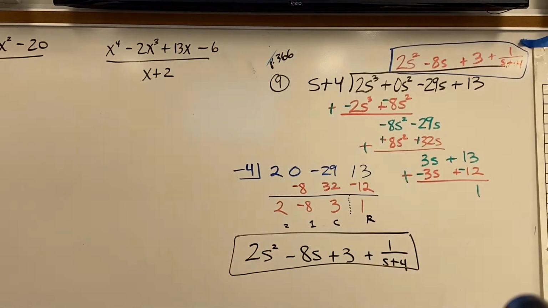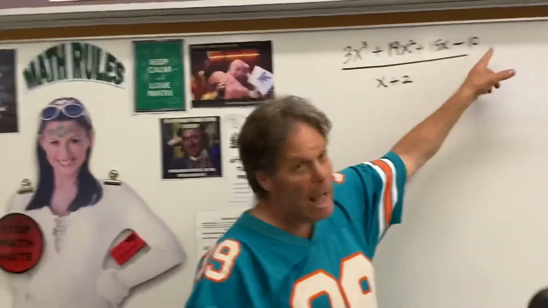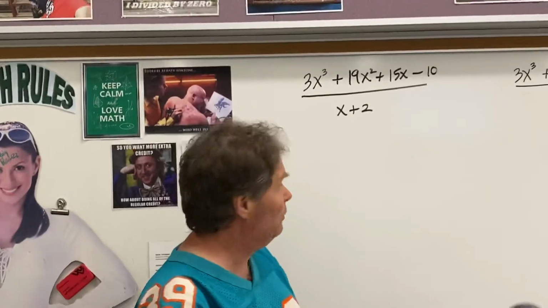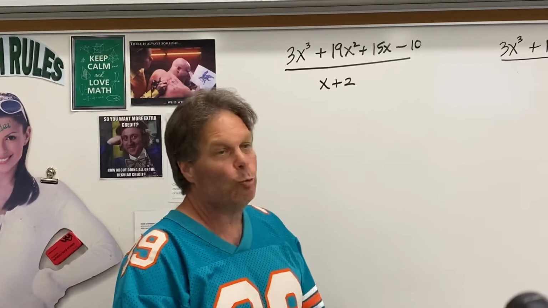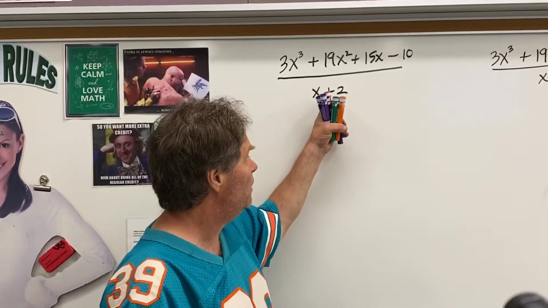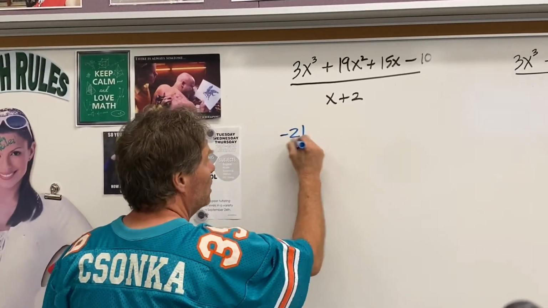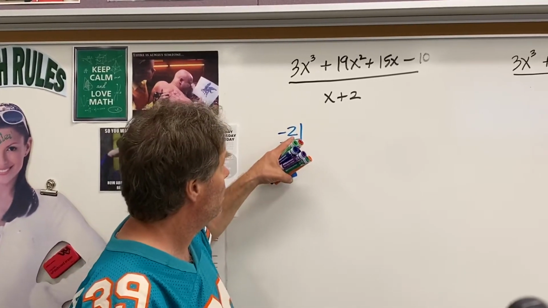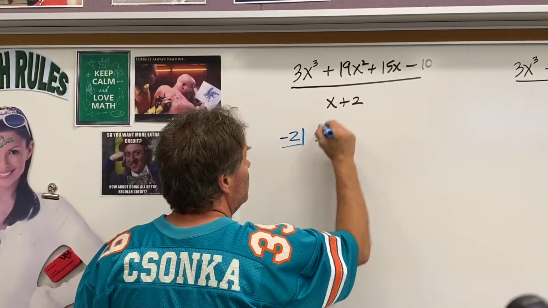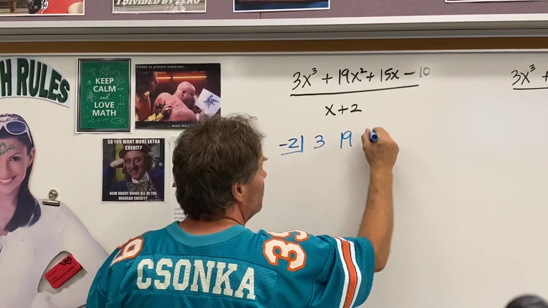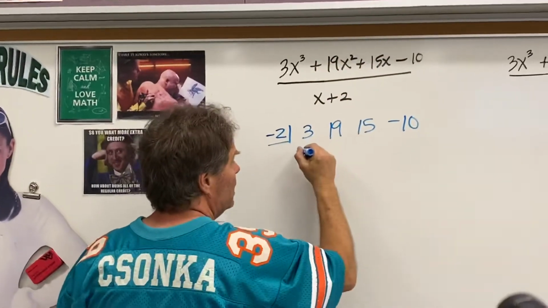So let's do these over here. Okay, synthetic division coming here. Blah, blah, blah, divided by x plus 2. So I zero in. What is going to be the root that goes with x plus 2? Well, you change the sign, right? It's -2, because look, -2 plus 2 is 0. What does it take to make that 0? -2. That's going to be the root. Backwards L thing, right? Then coefficients, just the number part. 3x to the third, 19x squared, 15x minus 10. Notice there were no missing terms, so I didn't have to put any zeros.